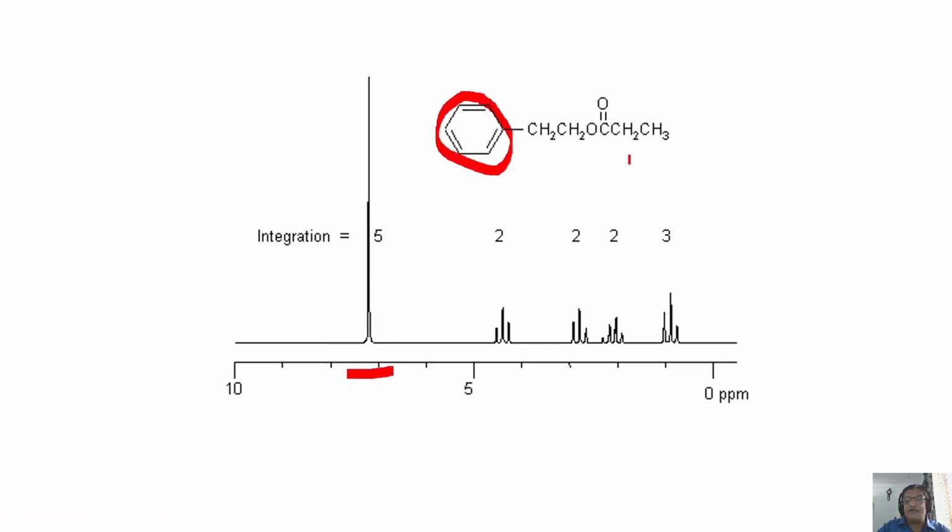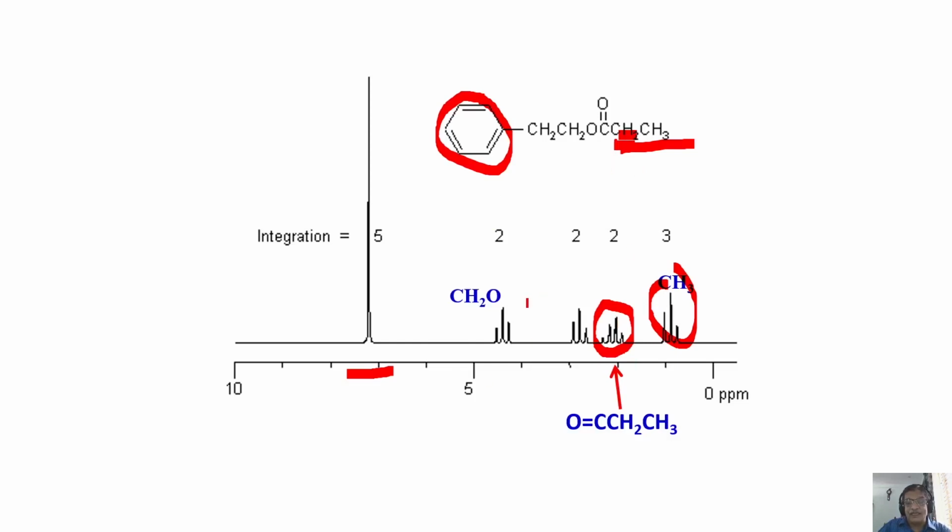Clear? Now of course this portion is also clear. This is CH2, this CH3 split into a triplet because of this, and there is a quartet which splits into this CH2, split into quartet because of this. Analyzable. Now this is attached to this, and I say this is this CH2. And next, this CH2 attached to O comes downfield, and it's a triplet because it is coupled to this.